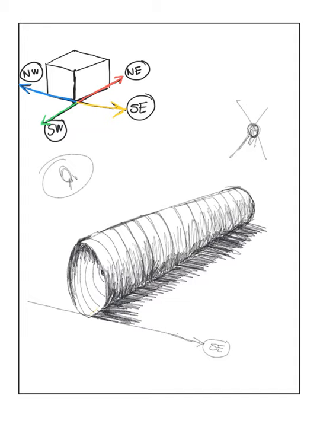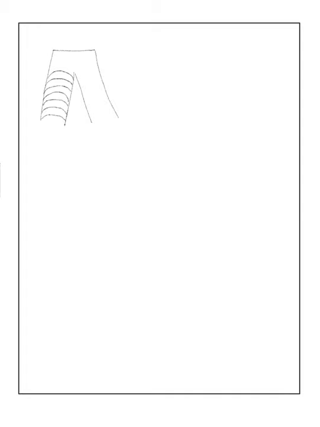So that, boys and girls, is the contoured tube. Once you have this, you can do a lot of different things. Now I'm going to show you the next two challenges. The first one is we're going to draw a pair of pants — this is going to demonstrate the push and pull of contour lines. You'll see that one leg is moving towards us and the other one is moving away from us. First, we're going to draw contoured lines going down this leg, and we're not going to put a straight line across here.